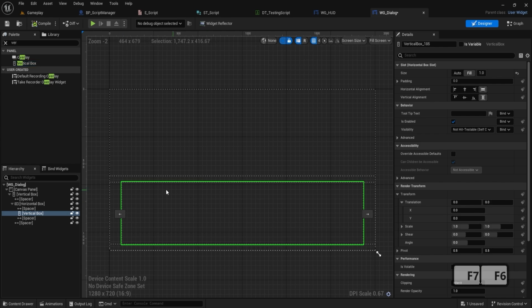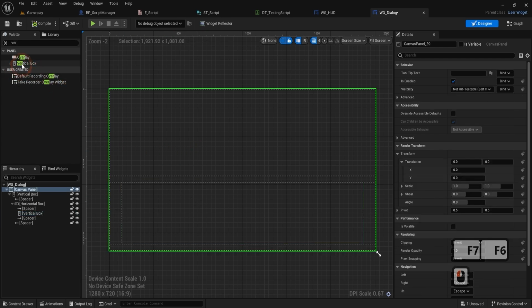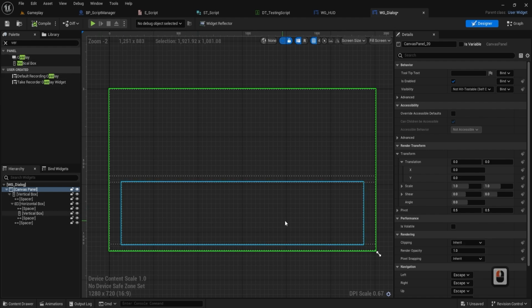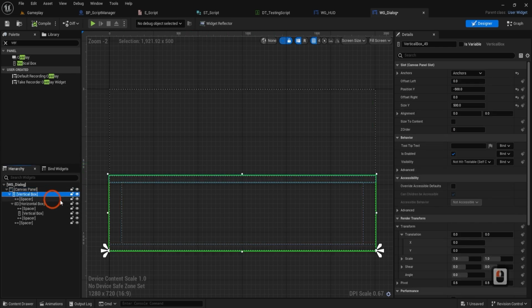A very valid question would be, why not just drag and drop them and anchor them? And certainly you could do that, and there's plenty of ways to go. I'm more versed in setting up a basic layout like this, and in my opinion it's safer in different resolutions.